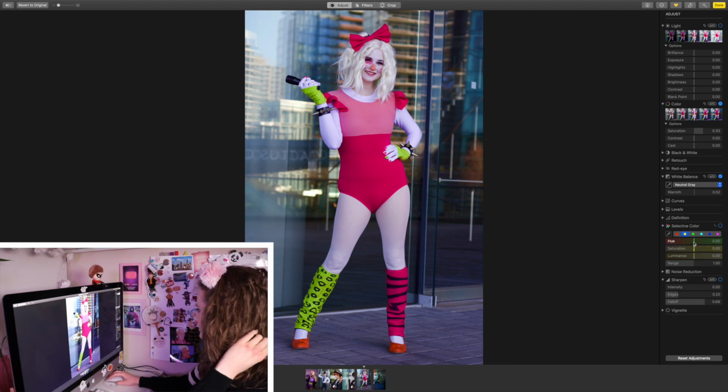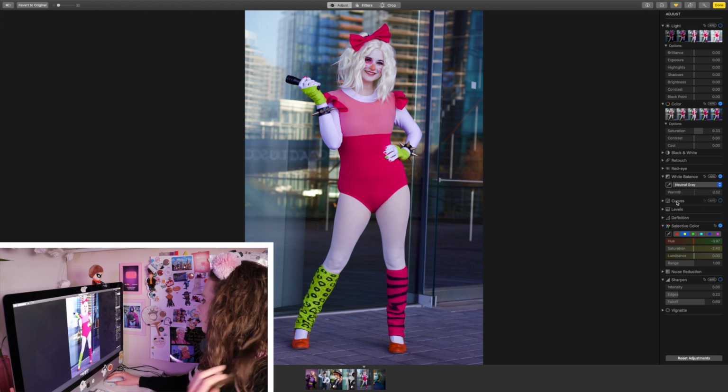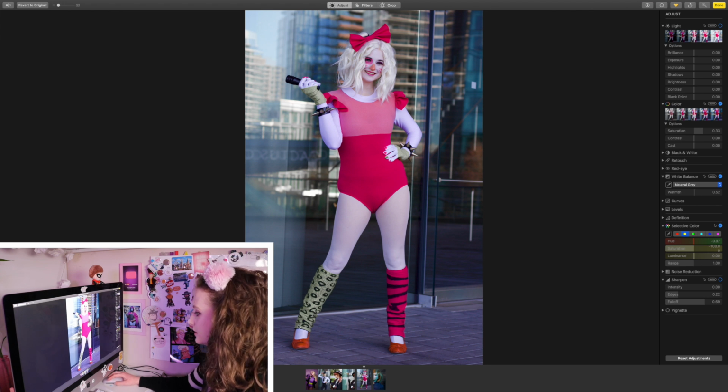Yeah, then we have this awkward building in the background that's kind of a weird color. It's kind of this weird yellow in the background. So I'm going to go to the selective color, hit yellow, and then I'm going to down the saturation so that it's more of a gray. And I feel like that looks a lot better. Now what it has done is it has taken away some of the green in my leg warmer.